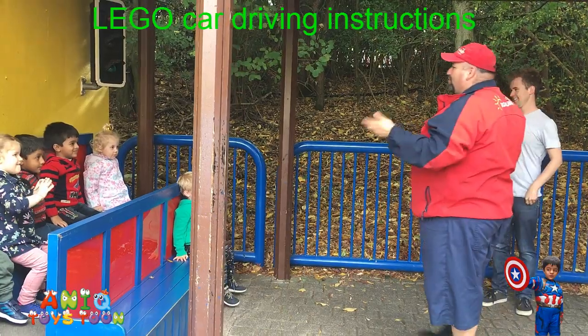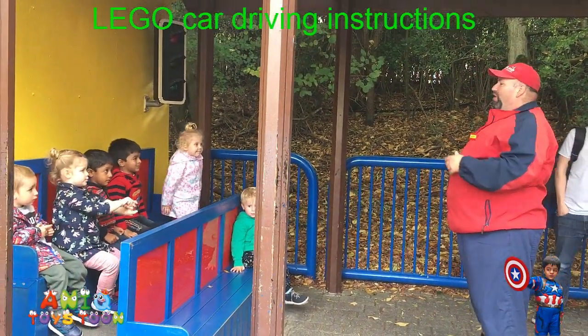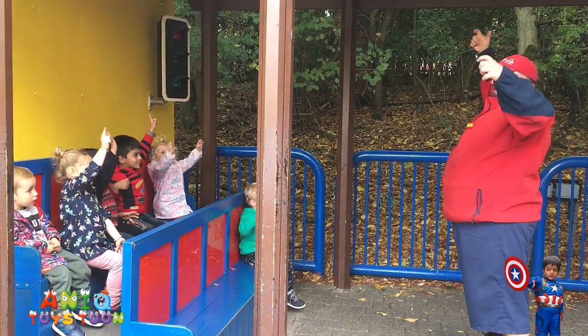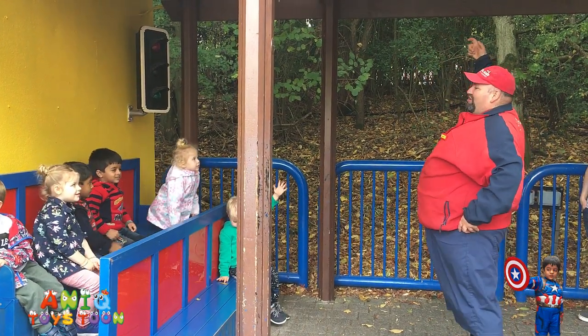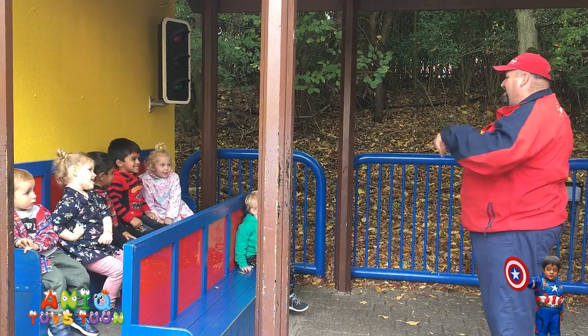Now first thing, people, make sure you're safe inside your car. We do this with a seatbelt. So hold one end of your seatbelt up here like this, and put your other end down by your side. And we click together on three. One, two, three, click. Good clicking, guys. Now you've got your seatbelts on.